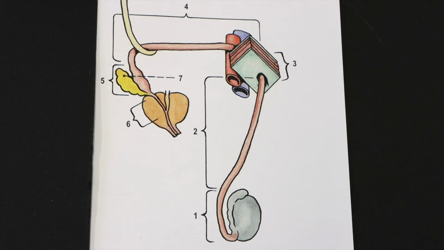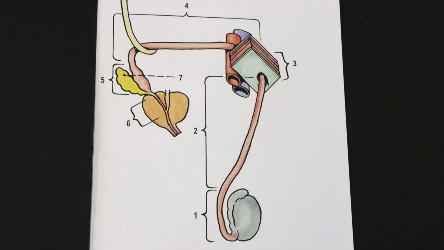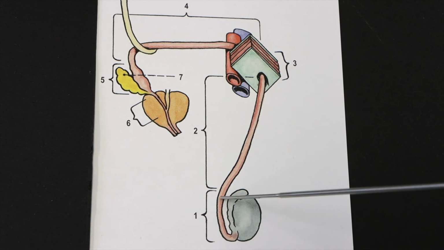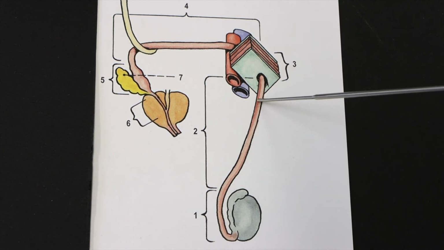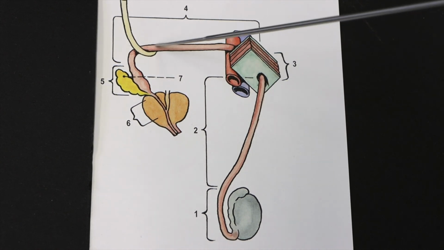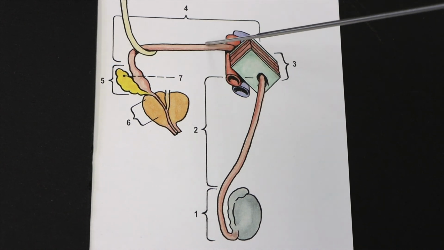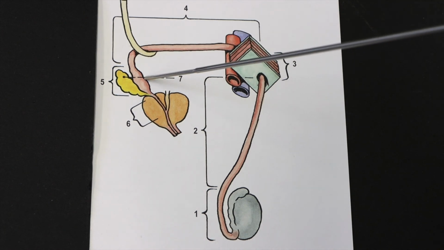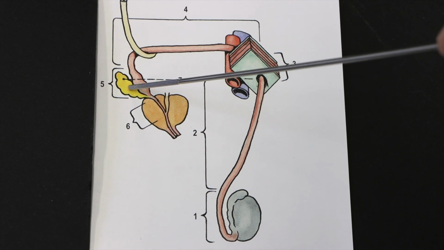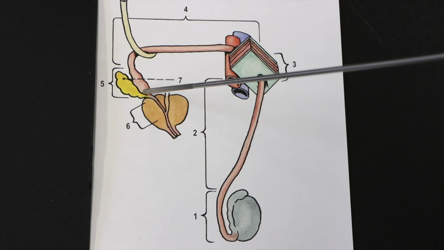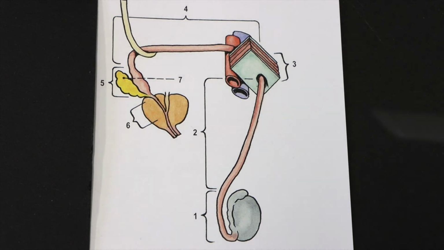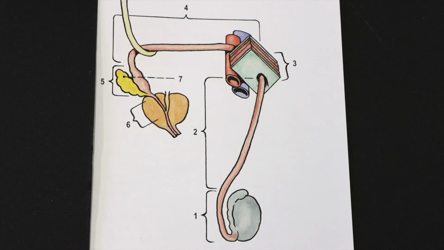So according to the pathway, as you see, we have several parts: the scrotal or epididymic part, the part of the spermatic cord, the part inside the inguinal canal, the pelvic part under the peritoneum, and then the ampulla of the ductus deferens, which joins with the excretory duct, the duct of the seminal vesicle, and together they form the ejaculatory duct that opens to the male urethra.